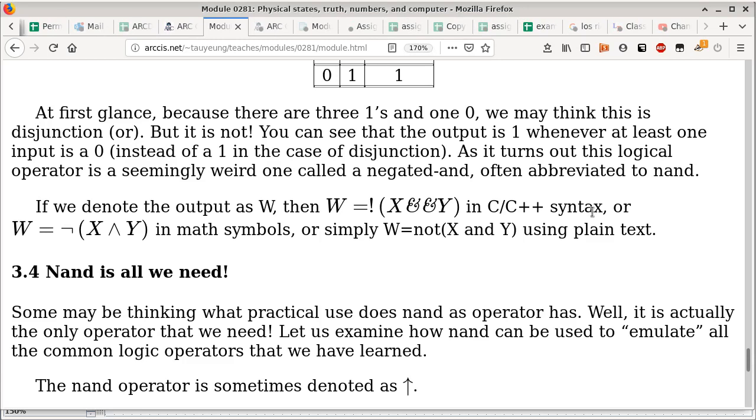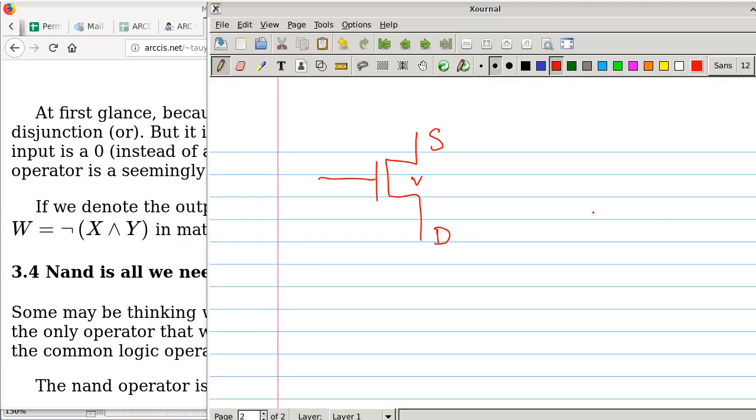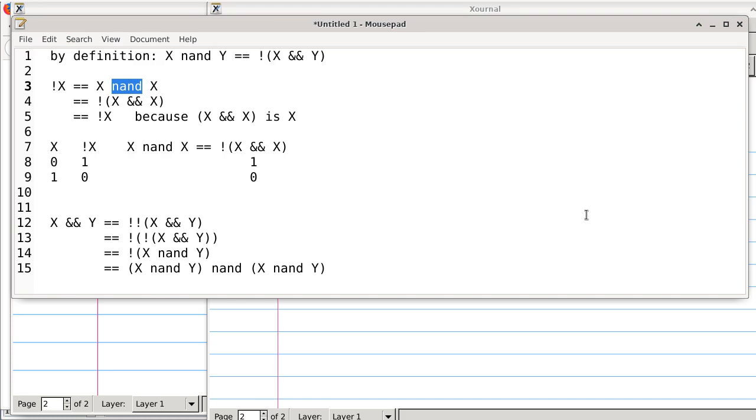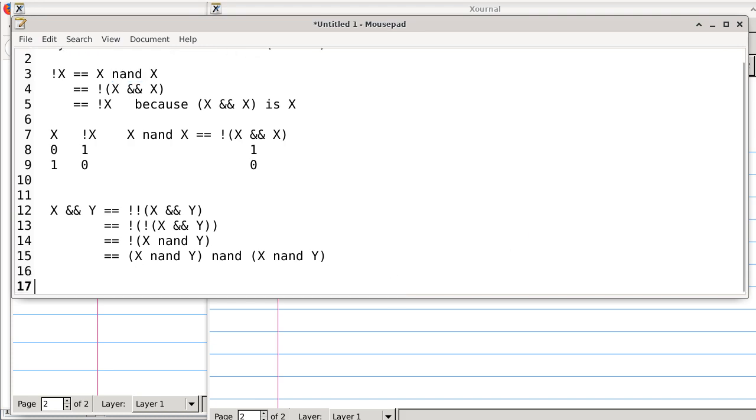All right. So we got AND implemented now. So getting back to our notepad. Okay. So we got AND. So now it's time to move on to OR. OR is a little bit more involved because we need to talk about De Morgan's law first, because that is one of the things that we need in order to derive the equation.